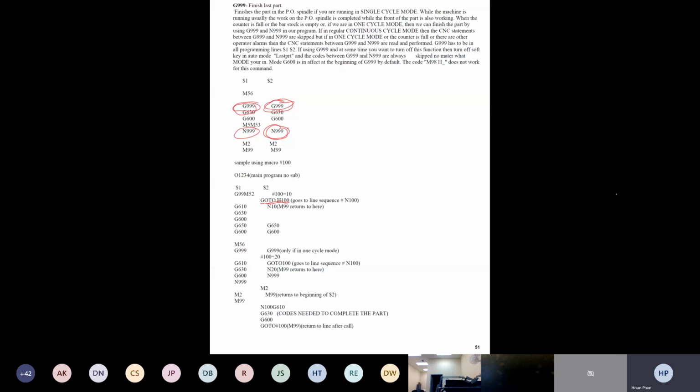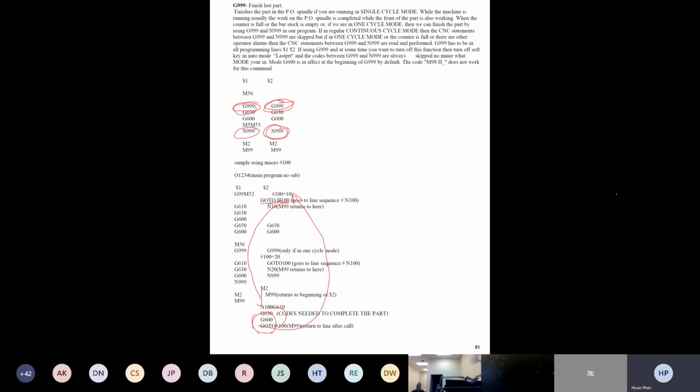When the machine sees this, it will jump to the block number N100 right here and run whatever it has to do. After that, from here, it will jump back to the 100 right here on top.